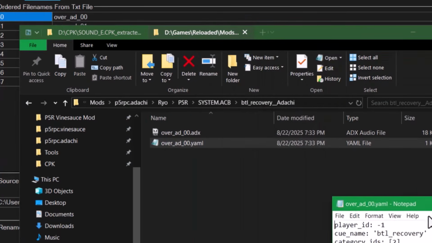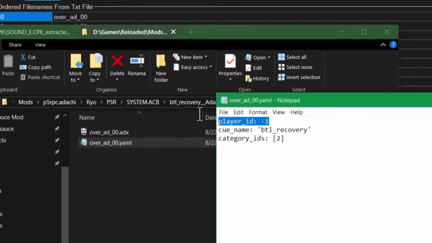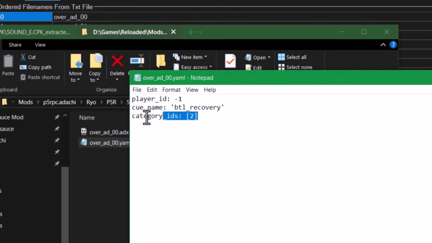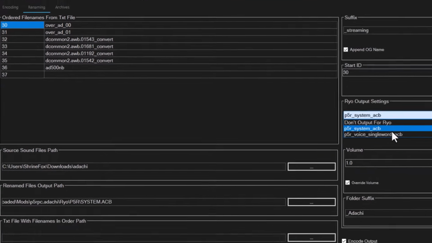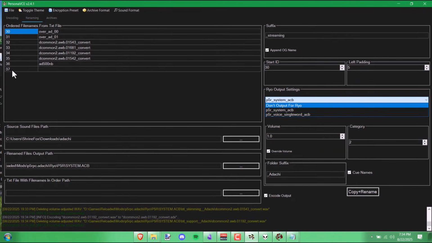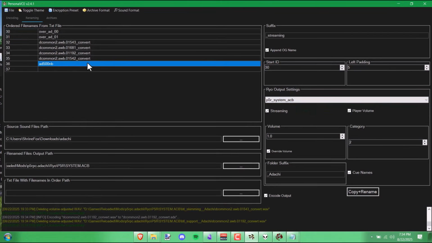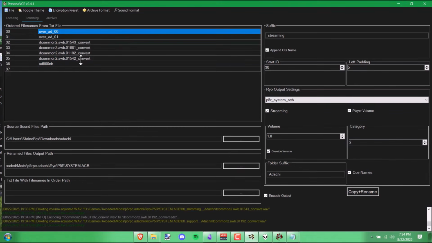So we have this YAML file here, and if you open that up with Notepad, it shows that the queue name says Battle Recovery right here. When we put output for Ryo with this setting, it automatically matched the wave ID, which is that number we're used to seeing when we extract the ACBs.